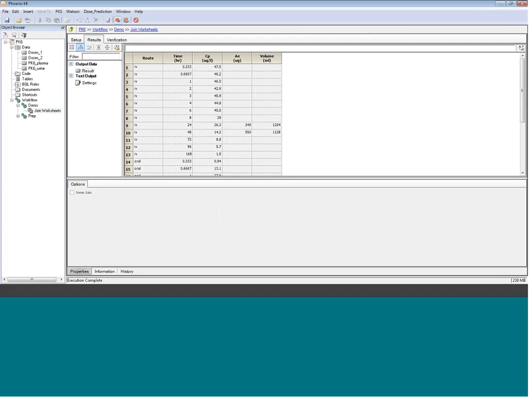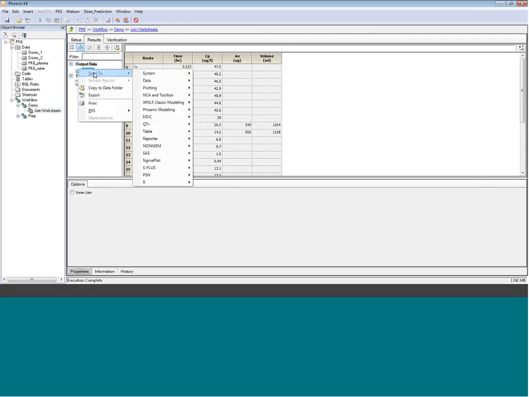And if you run this, you have a data sheet like this. Now, when we want to run urine NCA, we need a few additional columns, and this is typically done through a data wizard object. So I send the output, the results, to a data wizard object.